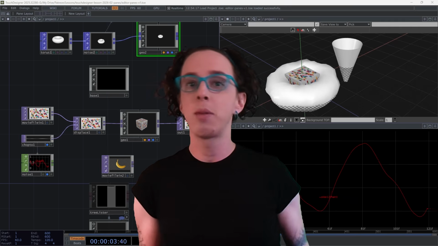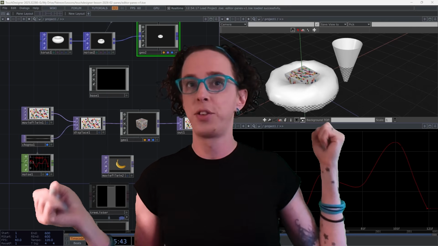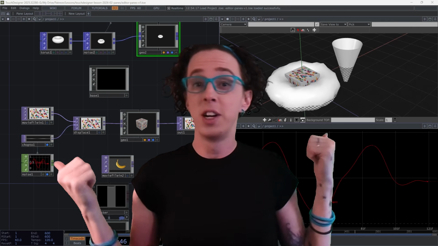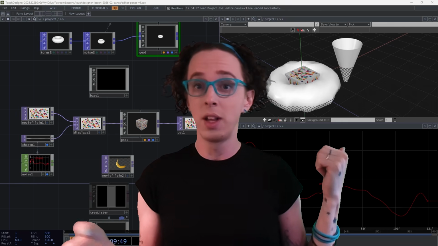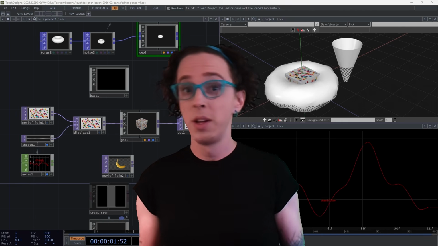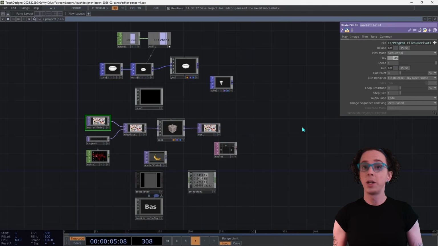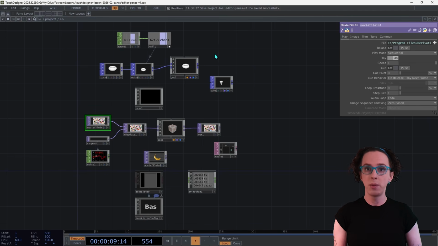Today we'll be talking about network editor panes, which is really exciting, I know, but seriously, they are extremely useful and lots of people don't know how to use them, so here we are. By default, every project starts with one big pane filling the whole main window, except for stuff at the top like the menu bar and the timeline at the bottom.